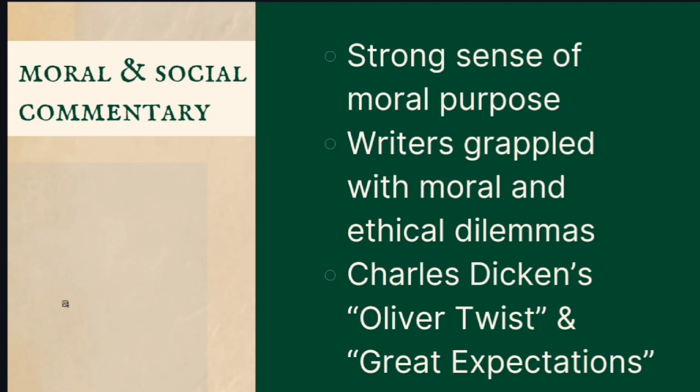Charles Dickens has written many novels. Among those novels, Oliver Twist and Great Expectations are very important works from the point of view of English UGC NET. These two works particularly have depicted the harsh realities of life for the working class and also the injustices of the time. When you read Oliver Twist or Great Expectations, you can find how Charles Dickens has morally and socially commented on Victorian society.